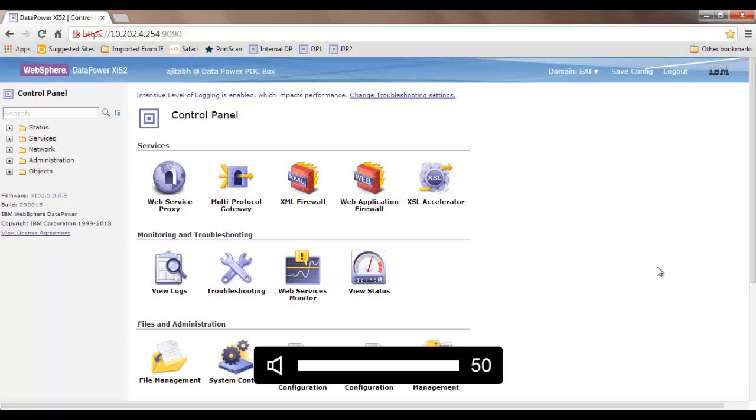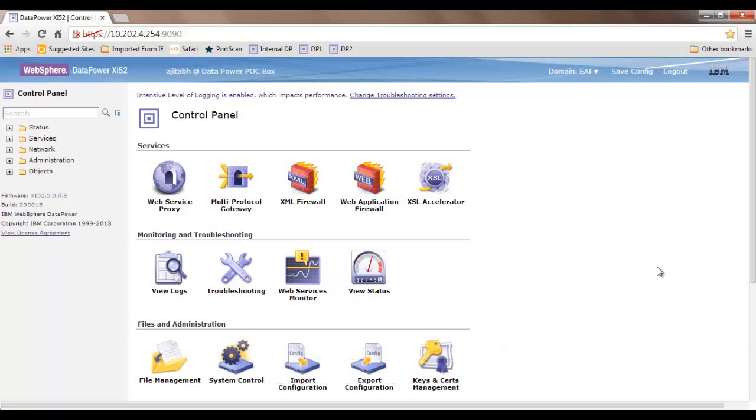Hello friends, today I'm going to show you about logging that exists in the DataPower. This is a basic course in which we will see how logging is done on the DataPower appliance, and what are the different types of logs that we can expect on the DataPower appliance. Beforehand I will tell you that logging is an advanced and complex topic, so in this video I am going to touch upon very basic things that are required in order to kickstart with logging of the DataPower.